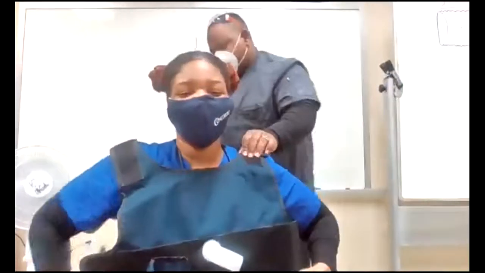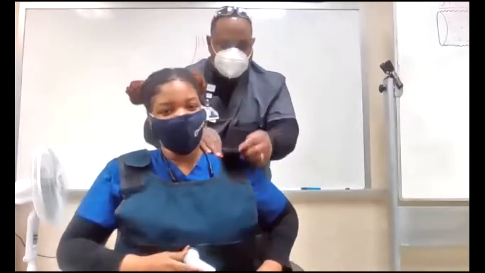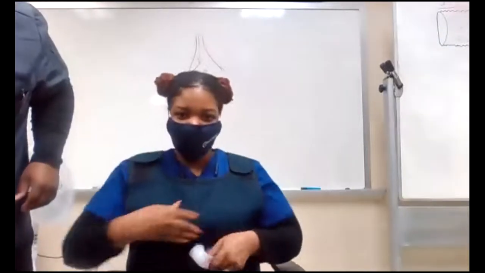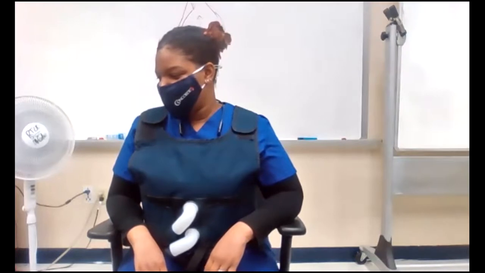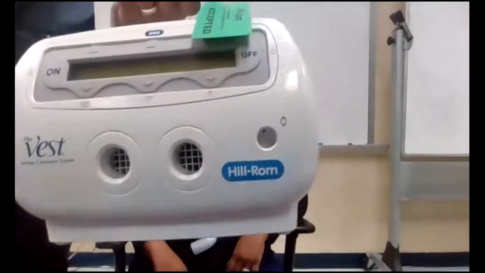All right. Oh, look. Straps onto her like this, and this right your way. Get it nice and smooth. And it'll be like that. Got these sensors, got those two little tubings on there. See them tubing? Okay. Now they got an old school one, but we have a new one now. This is what it looks like. Okay, the high frequency chest wall oscillator.